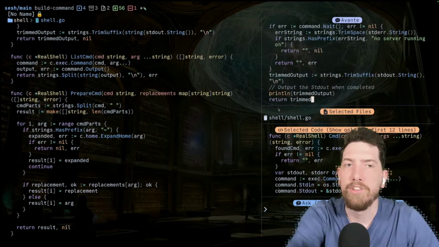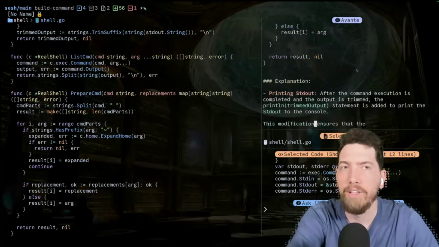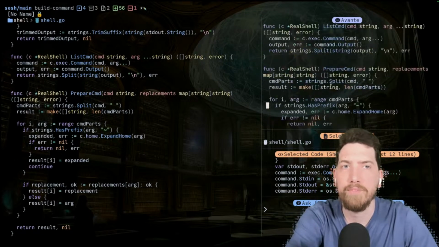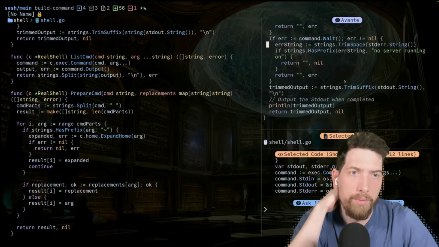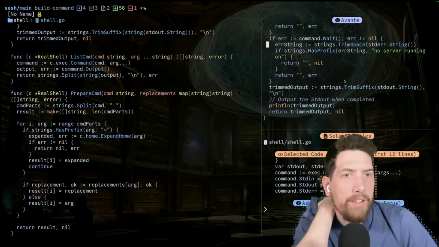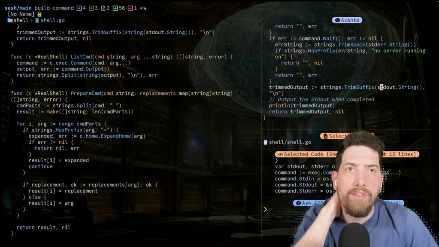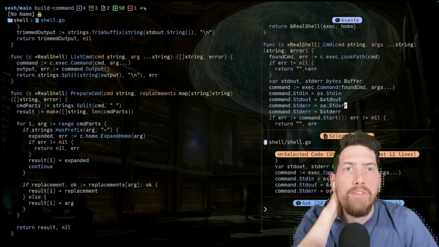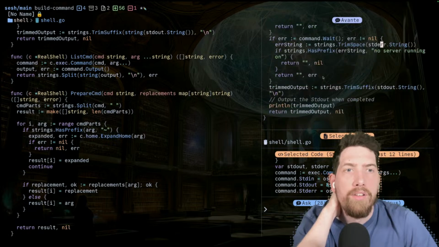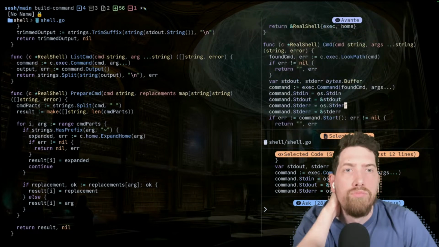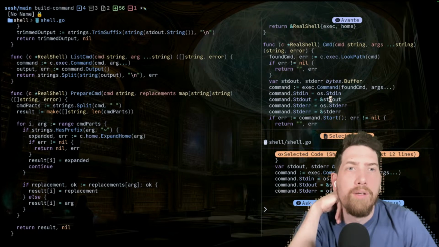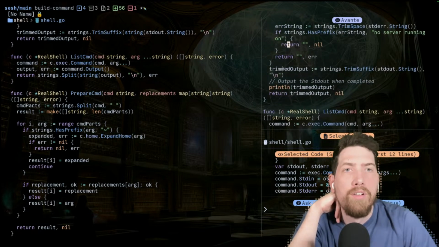Do I actually want this, or do I think I want this? We wait. We get the trimmed output from the standard out string. Where's standard out assigned? Standard out comes from the buffer. So we trim the output, and we return it.